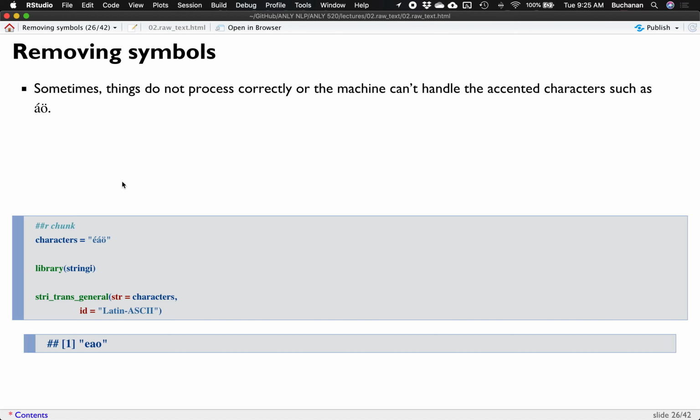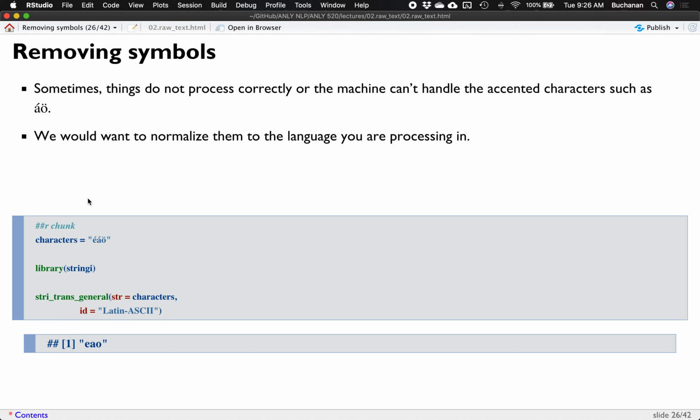All right, so another problem we can have when we're processing text is dealing with symbols. Okay. So there are definitely things that don't process correctly, or your machine can't read them, or you're coming from another language, or I don't even know. There's so many of these issues that can happen. And so for me, what'll happen is these special characters, especially when I'm reading in abstracts for articles and the person's name, usually European, includes one of these, and maybe you don't want them, okay, or it's not meant to be there, or this is just how can I remove such things. Okay. And we'd want to normalize them to the language you're processing in.